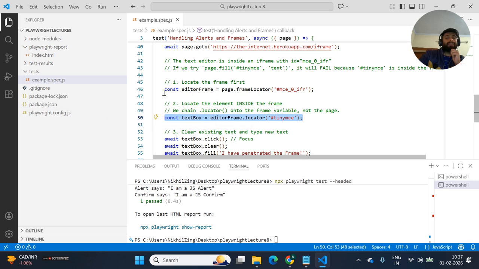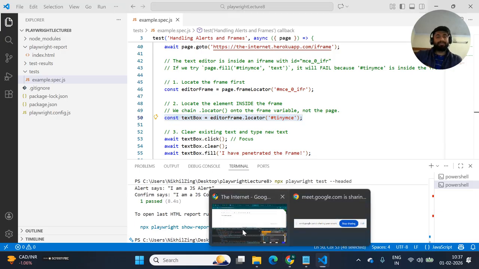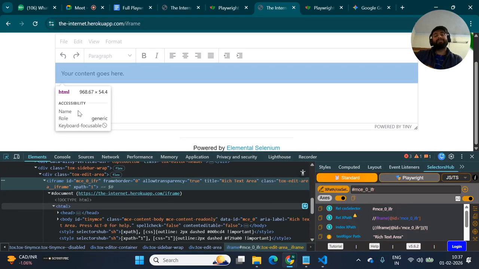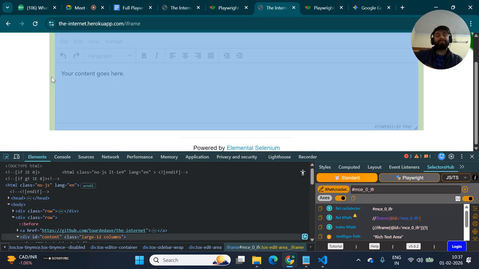Just observe the previous step and this step. What have we done? Guys, this is limiting of scope. We did it yesterday as well. See, this is the complete iframe.